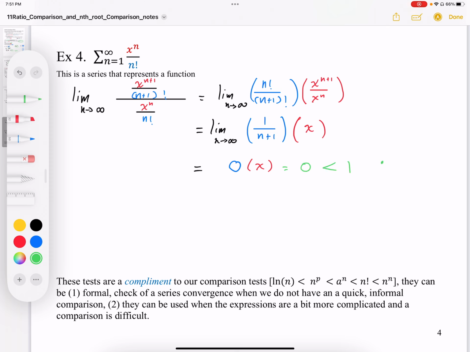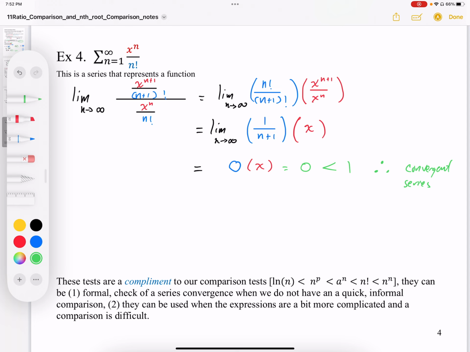We can make the conclusion. Therefore, this is a convergent series. Okay, well, there's some implications to this now. It's a convergent series, so this is what we've always wanted. We want these converging series. But this series also is a polynomial series that represents a function. And this function has x's that we can plug into it.